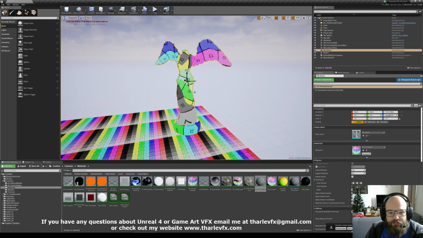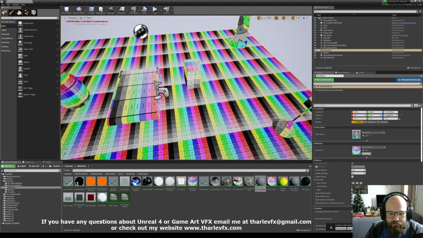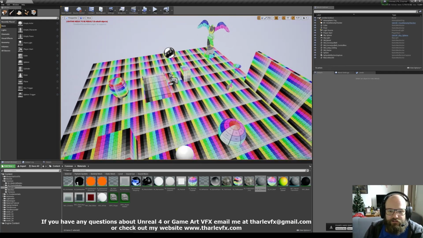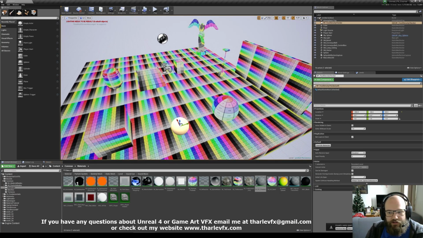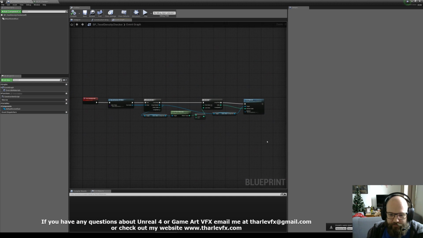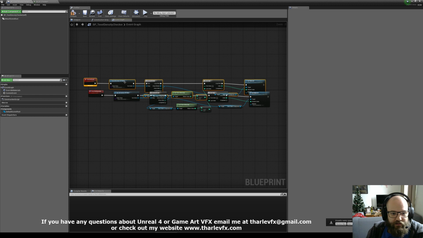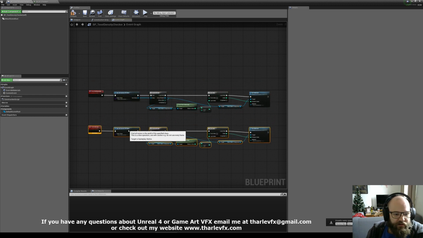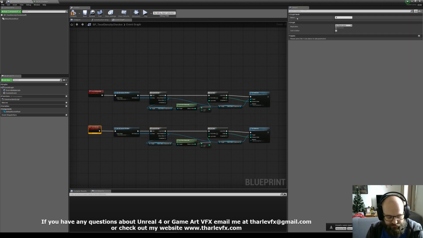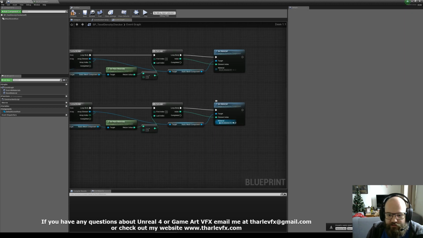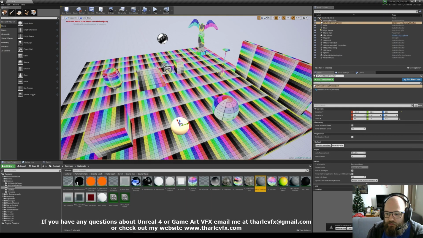So here we are. Well, what happens if we want to undo this? Unfortunately, this only partially works. So if we go back into our blueprint, if we take the entire chain of nodes here and just make a copy, we need to give it a new name. So I'm going to call this reset material. Again, call in editor. And this time, all the logic is going to be the same, but rather than telling it which material to use, I'm just going to plug in none. And what this is going to do is reset that back to normal.